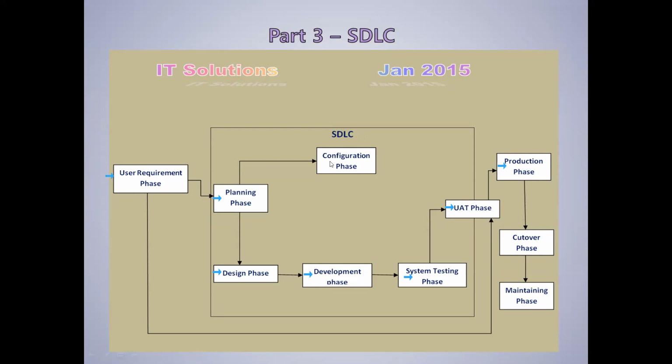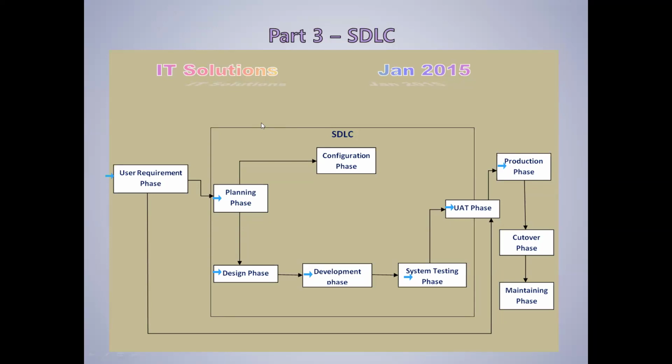Before, the user was not involved here, but in the UAT phase, the user comes back. We give it to the user and we say, we have done development, we have tested it, and everything looks good. Please take your software product. The user comes back and says, yes, I will take it. I will have a look at it and I will do some testing on it. Either he does some testing or he hires some other testers to do some testing.